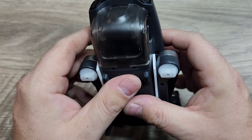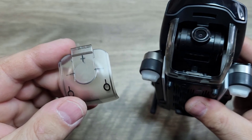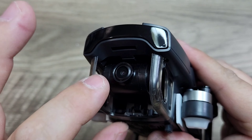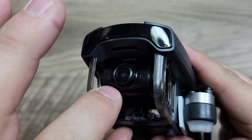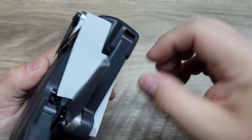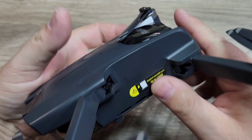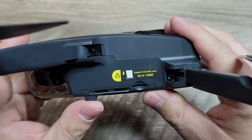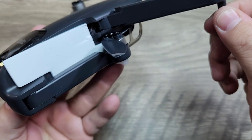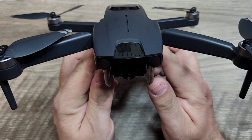Taking a look at the drone, we have a plastic gimbal cover that just pushes out and pulls right off, which I really like — this design is easy to use. Checking the camera, you have some nice side protection here. There's plastic on the sides and the camera itself has a little bit of vibration dampening. There's no three-axis or two-axis gimbal on this. Foldable design — you're going to want to fold out the front arms first. On the side we have the micro SD card slot, up to 128 GB. If you try to fold the rear arms first it will not unfold, so go ahead and unfold the front then the rear.